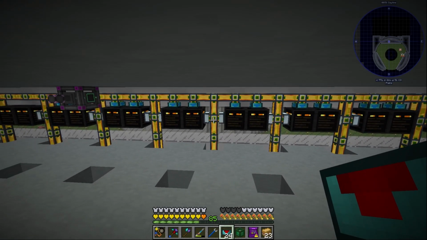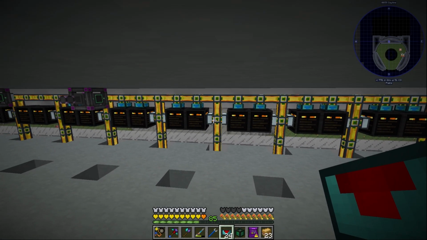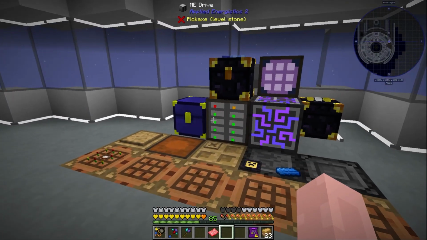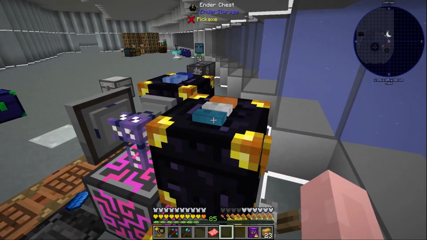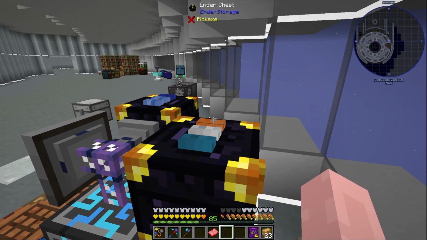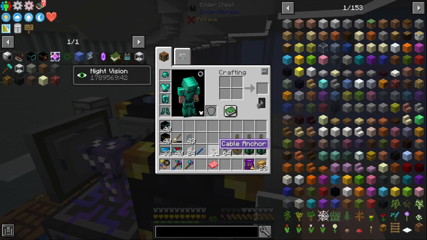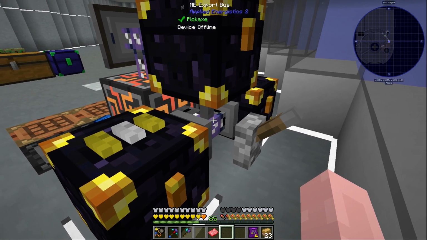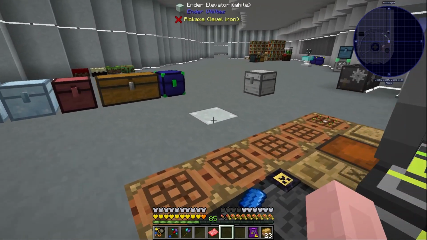The next challenge is figuring out how I'm going to store all of this. So I think I've solved my item problem for deep mob learning, and that is with the use of this ender chest. I definitely need to stop using so many ender chests, but for now this is going to have to do. It is cyan, white, and orange, and I had to make some cable anchors in order to separate it from what is importing the glowstone and redstone. So I have a cable anchor right there.